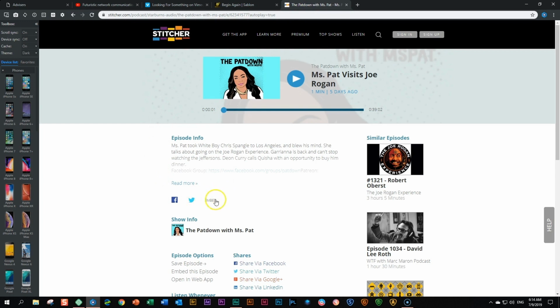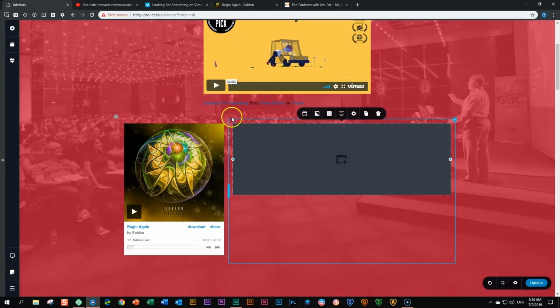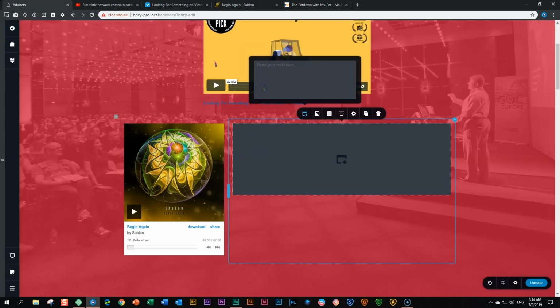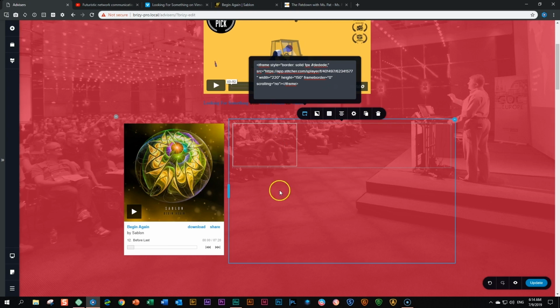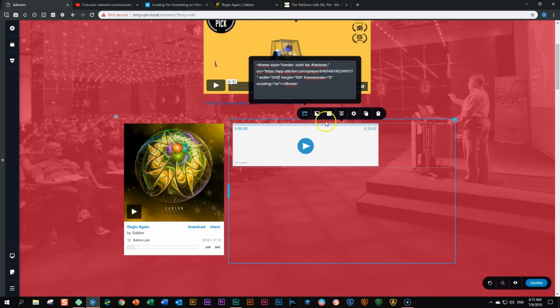Again, same thing, you look for the embed function, click on it, and then over here, get all the code, Control-Command-C, and when you go here and you paste it, it will bring in your player, and you can add some content over here. Again, sizing is all dependent on what it says up here. You will see 220 to 150. If you know a little bit about it, you can play around with that, and it will adjust the width and the height to how you want it to display on your site.